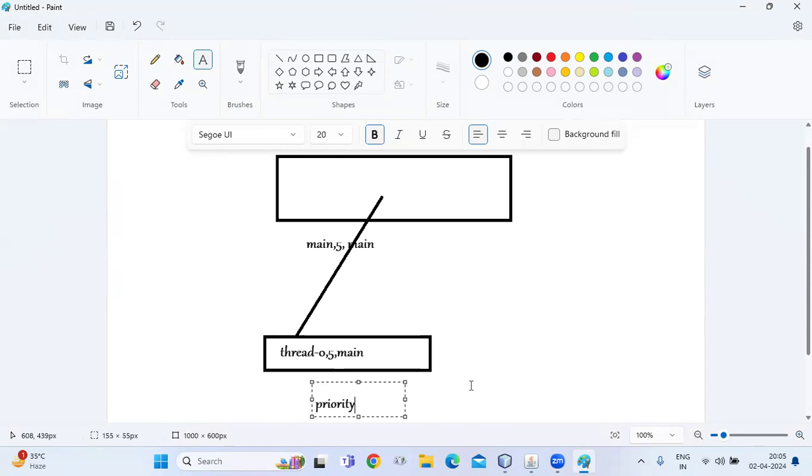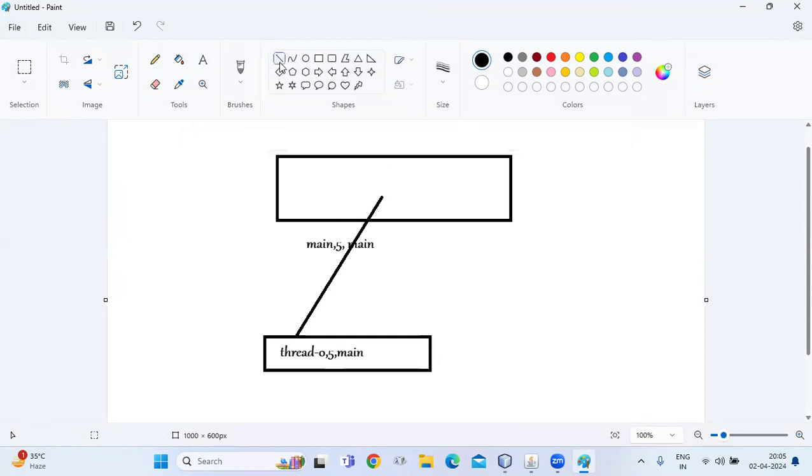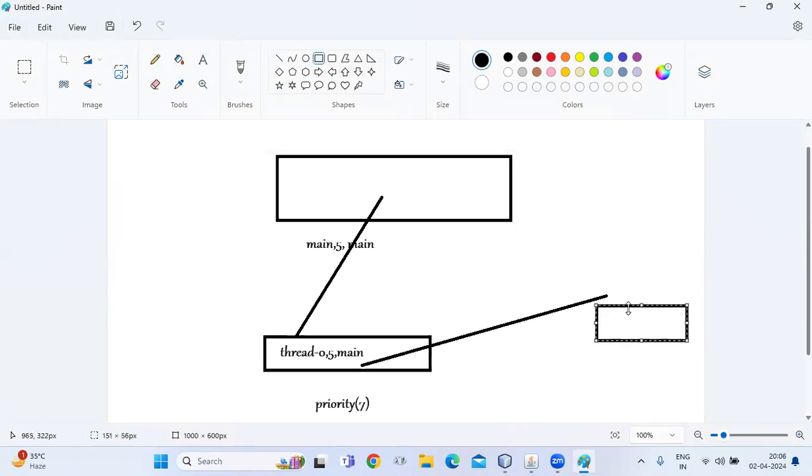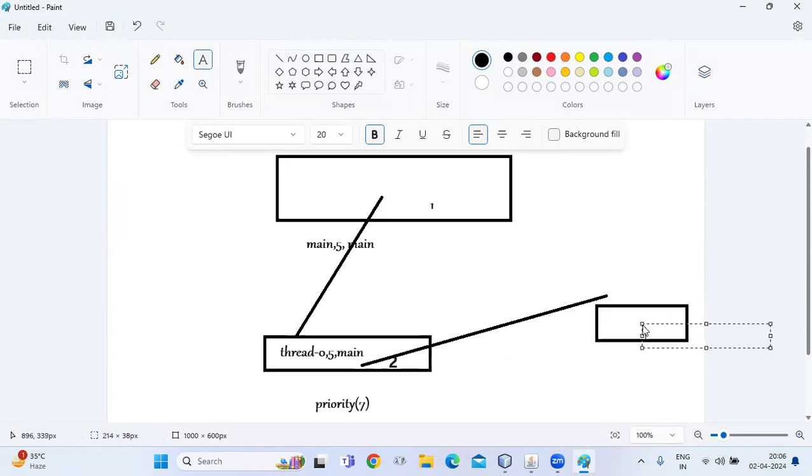Suppose I set the priority of this thread as 7, and then from this thread we create one more thread. This will be the first thread, this will be the second thread, and this will be the third thread.